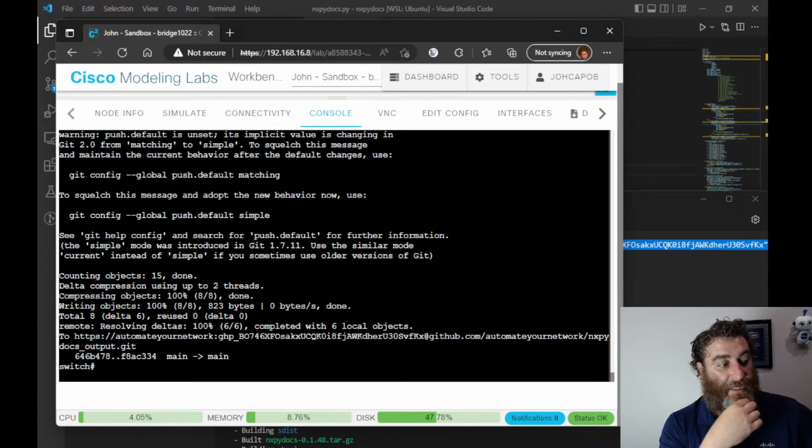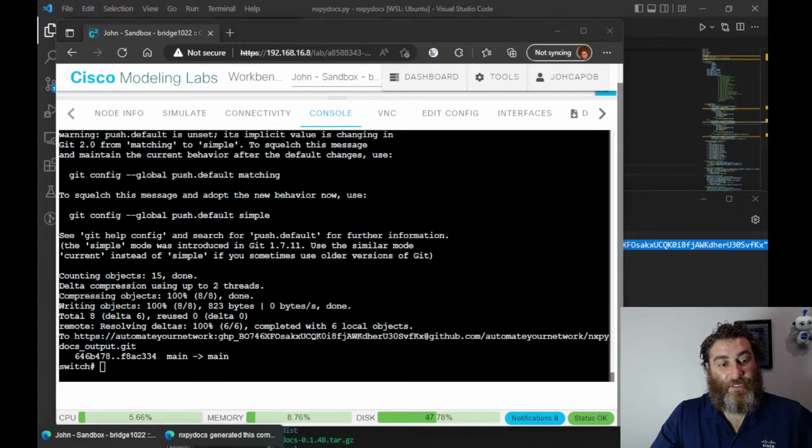Oh, so reload's not a CLI command, it's an action menu. Yeah, I did CLI reload. Yairo, you think it's running, we just don't see it running?